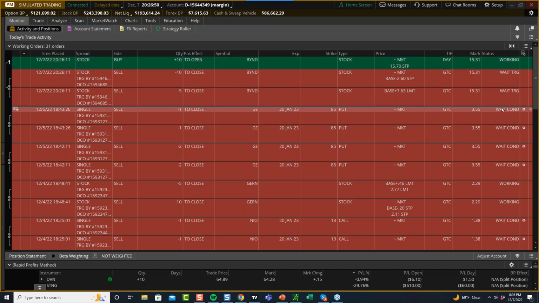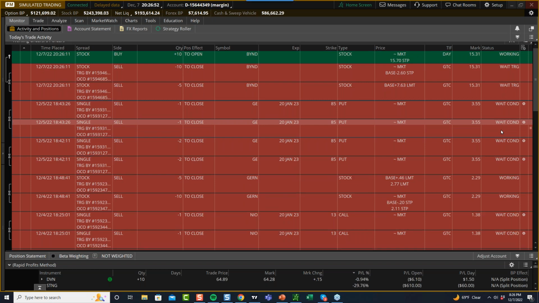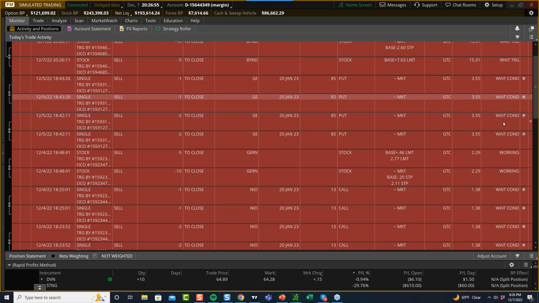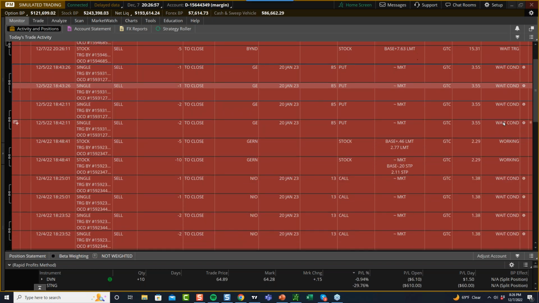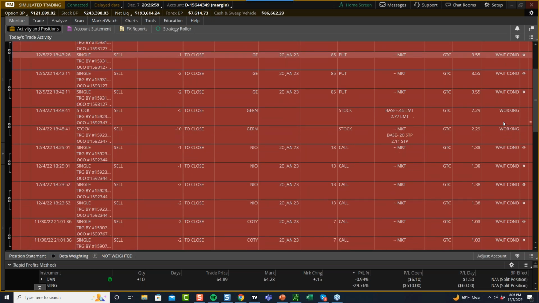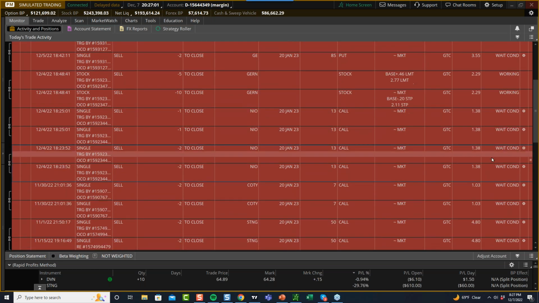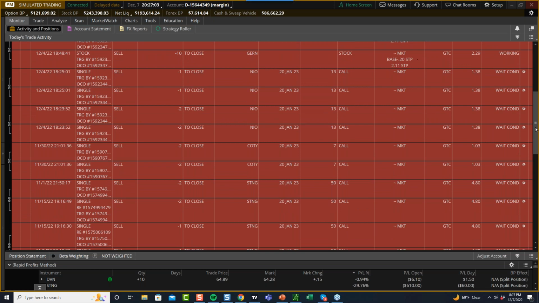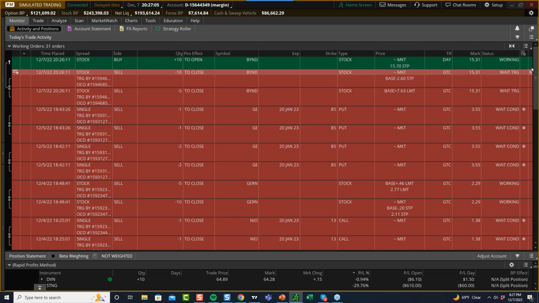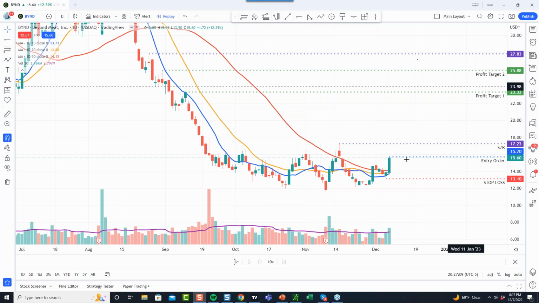You see down below, I have all of these other working orders. I always have, with every single trade, 2 exits per trade. And that's where you see this huge list of exits, because they're always working, always protected. That's a trade ticket, right? So now everything's set up. I don't have to do anything tomorrow.